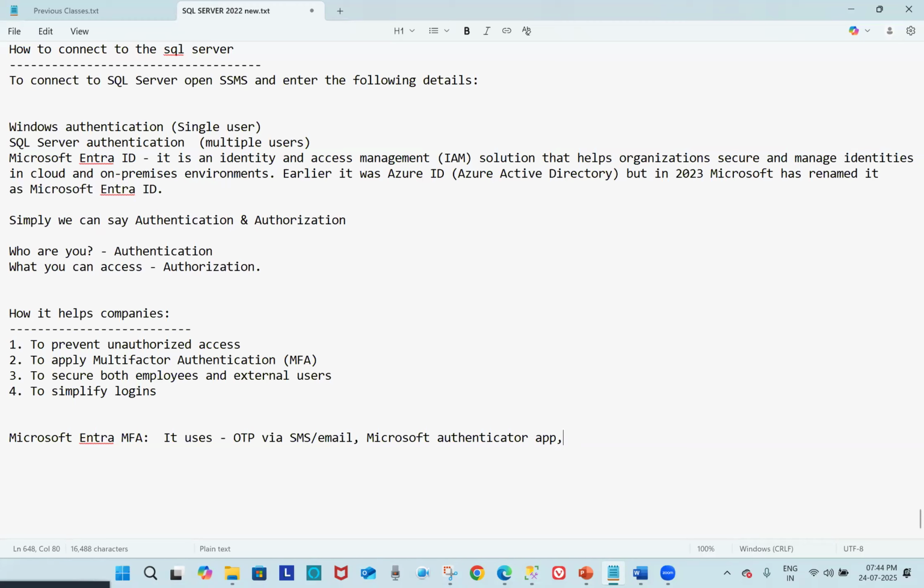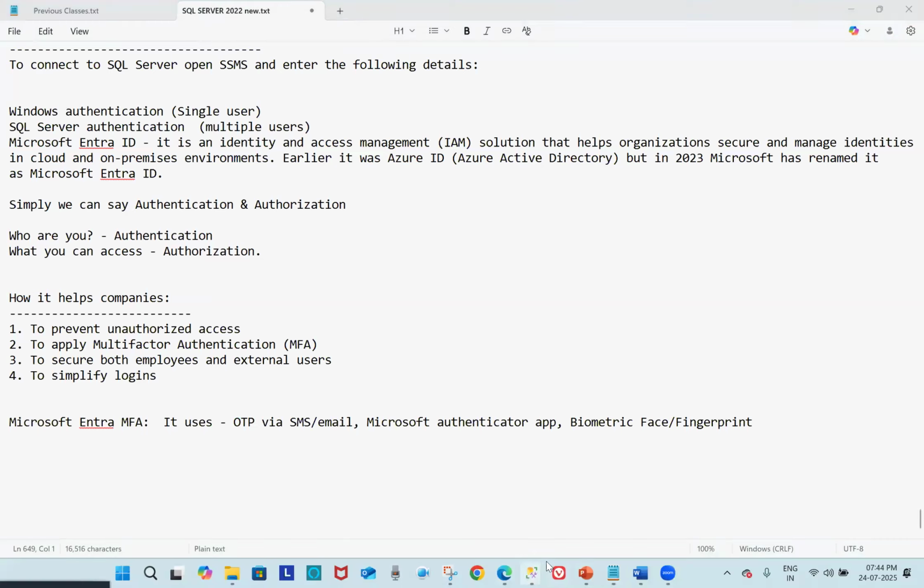And also we have biometric, face or fingerprint. This is Entra MFA.